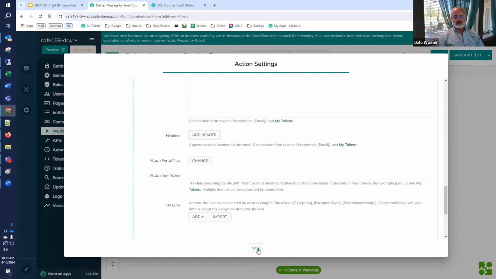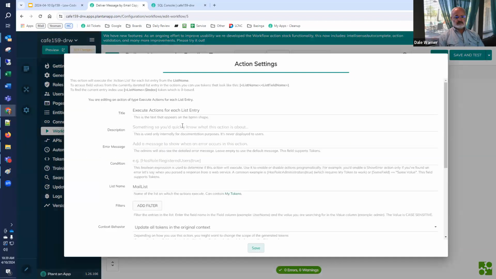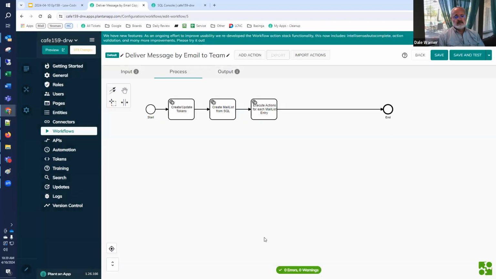And again, we should be dealing with on errors, and we're not. So instead of sending it here, we're sending it here. Execute actions for each. So this workflow gives us a similar but different result.